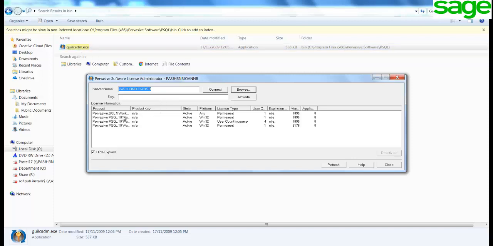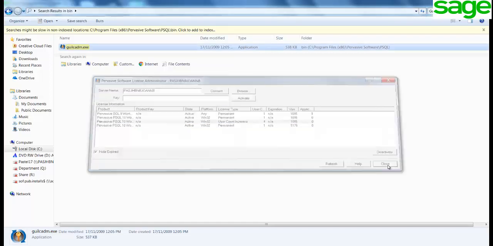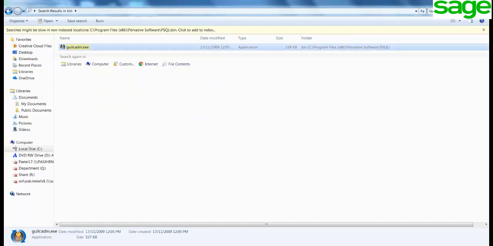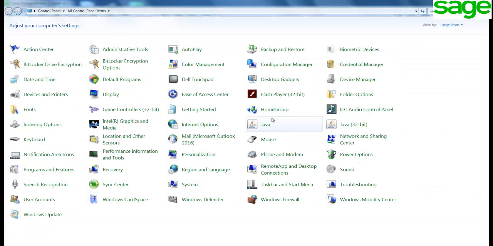For version 8 and version 9, one line will show the license type of permanent and a user count for the number of users you have licensed for, i.e. 5. However, in version 10 there will be two lines. One line will show a one user permanent license with a second line to show the user count increase. This therefore means that 5 users would show as permanent one user with a count increase of 4. Should the Pervasive components not be correctly installed, you will need to uninstall Pervasive and reinstall Pervasive.